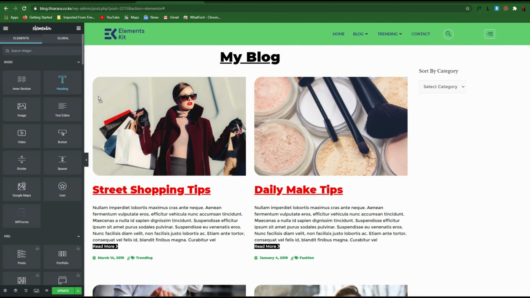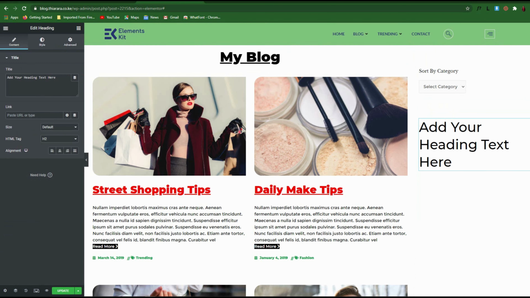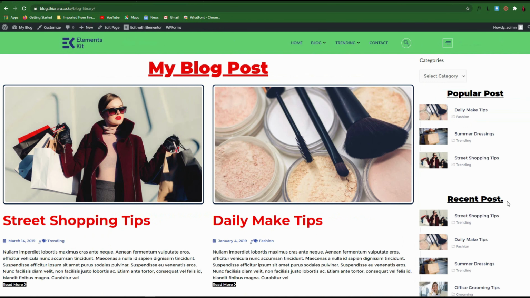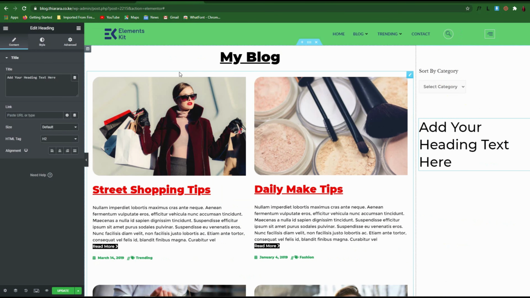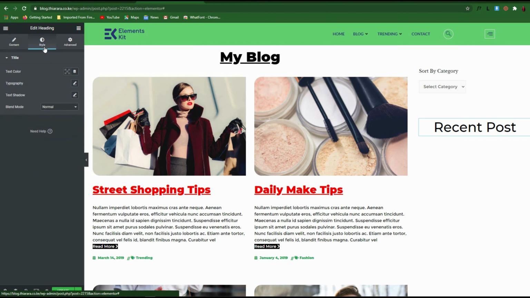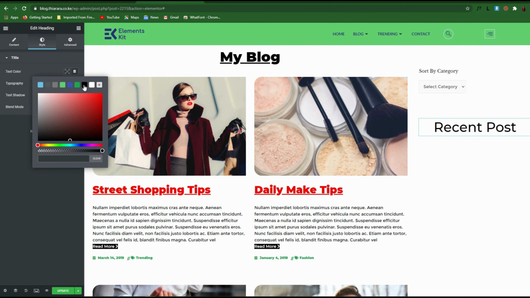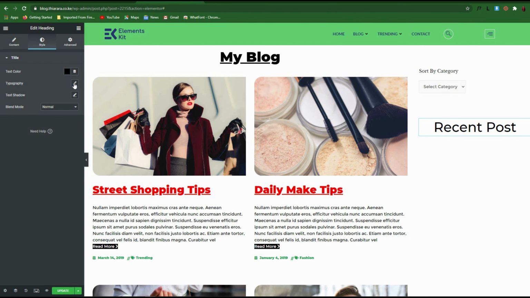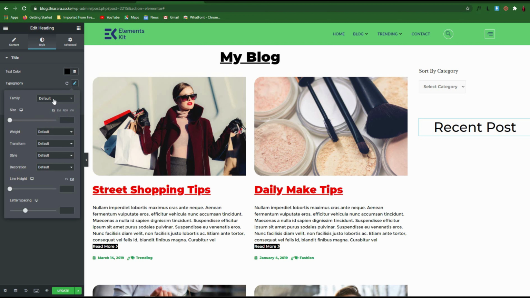I come here and add a heading here, and the first thing we are going to use is latest posts. So we just come here and say latest posts. I set it on the middle section. I just come and style. I want to use text to be black. Typography, I want to use font family of Montserrat.